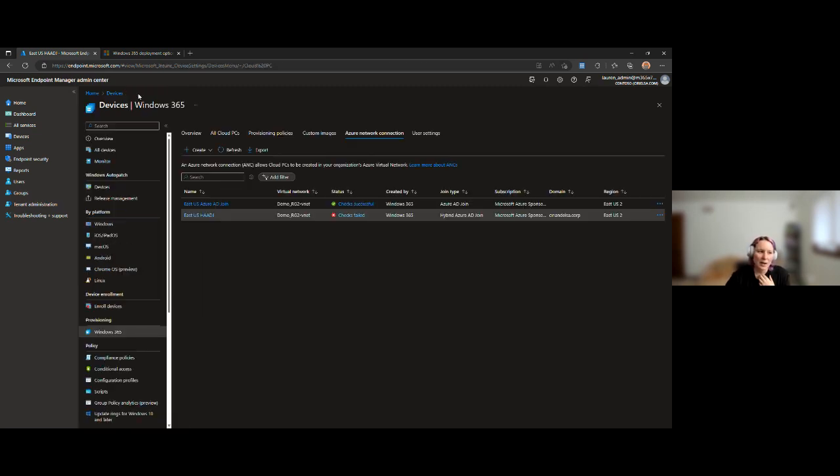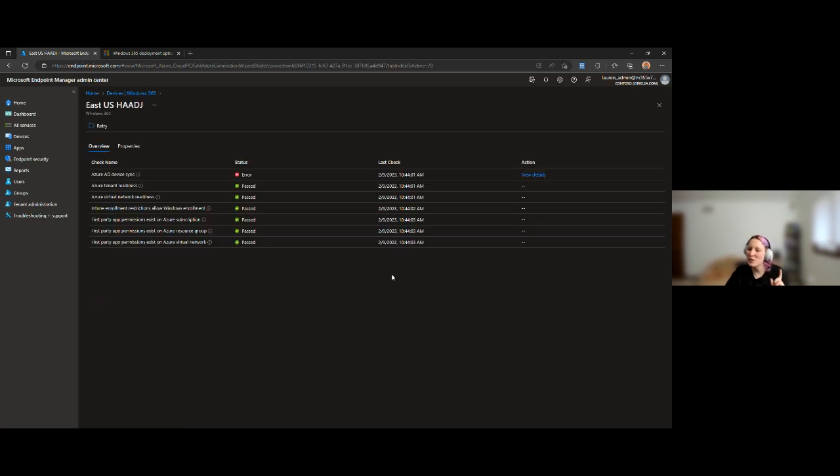Once you set that up, in the background it tries to create a ghost Windows 365 PC, and it goes through all these checks to make sure that if you provision your first Windows 365 PC, you'll be successful. What's nice about the watchdog service is that it's constantly checking. This isn't just a one and done. It's doing it every hour or so to make sure all the systems are up and running. You can see right here there's something actually wrong with my device sync, and there's an error. If I were to provision a hybrid joined Windows 365 PC, it's probably not going to work.